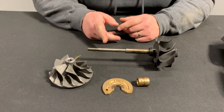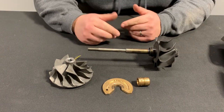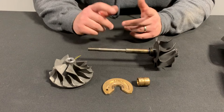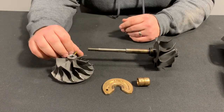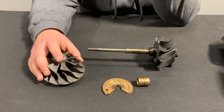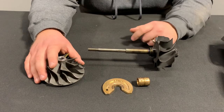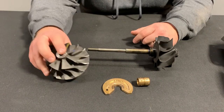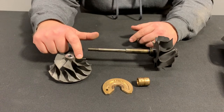What I have here are the internals from a BorgWarner 17702, often called a rotor group, which includes your compressor wheel and your turbine shaft and wheel together, plus the bearings. The 17702 has a cast compressor wheel — it's a 7 plus 7 design, meaning 7 full blades and 7 half blades. The turbine wheel is a 96 by 88 millimeter 11-blade turbine wheel, and the compressor is a 75 millimeter inducer by 100 millimeter exducer. The 75 millimeter inducer is how we arrive at the S475 designation.